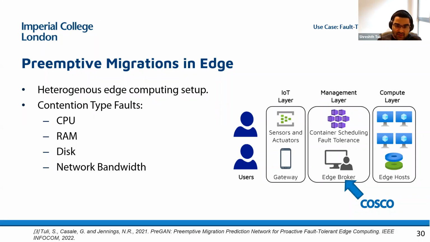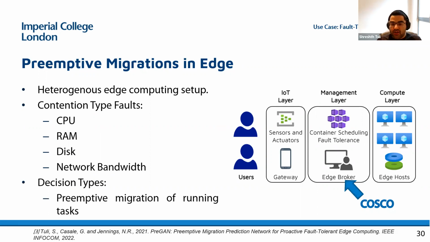And we consider system contention type faults, an example of what Giuliano discussed, say in a microservice environment where there might be contentions in that microservice call stack. These contentions could be of the form of CPU resource, RAM resource, disk, or even network bandwidth. To proactively prevent fault events in a future interval, we take these preemptive container migration decisions over the active tasks in the system.